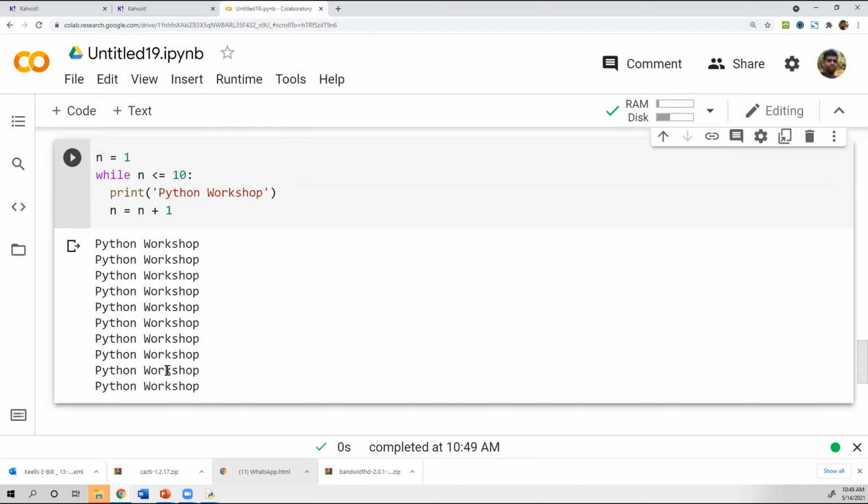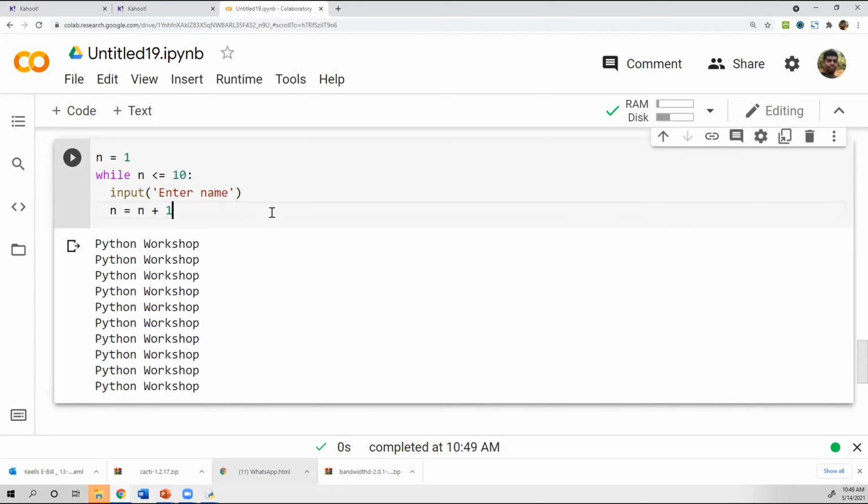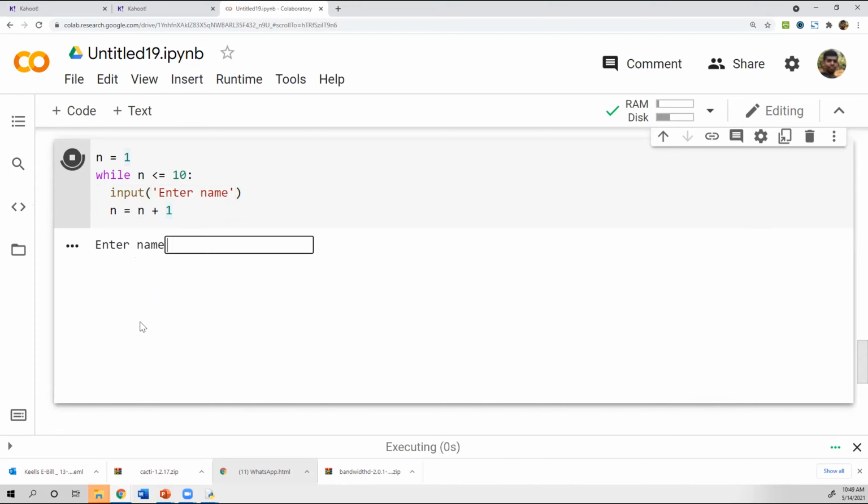Let's say you are going to get some input. So you can say input, enter name. Whatever you put here, it will repeat 10 times.